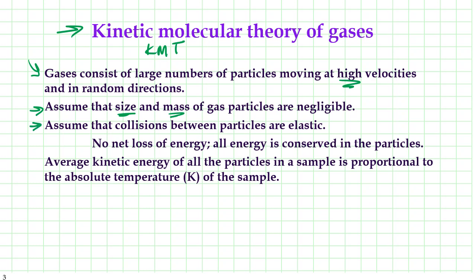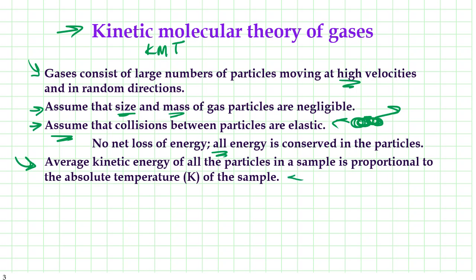We're also going to assume that collisions between particles are elastic. What that means is that if I have two gas particles that run into each other, they collide and then bounce off of each other, we're going to assume that all of the energy that those particles had when they came into the collision is conserved. Everything that they have coming in, that energy is all conserved in the particles going out. In reality, the interactions, the friction, the heat loss due to the collision are going to change the quantity of energy that's in the particles. But again, for us, we're going to pretend like collisions are completely elastic.